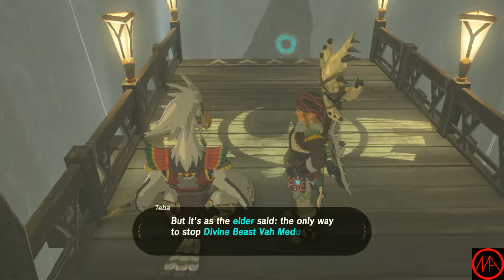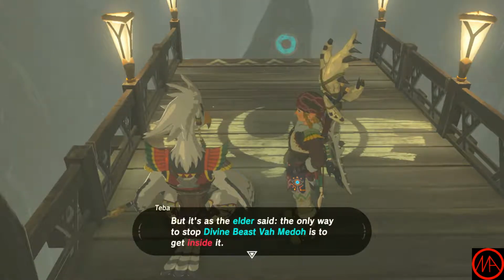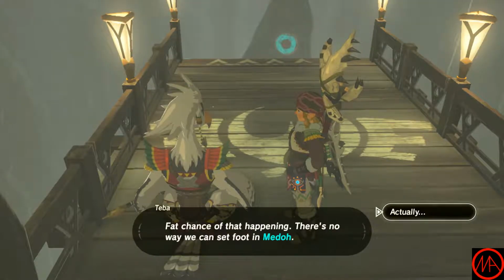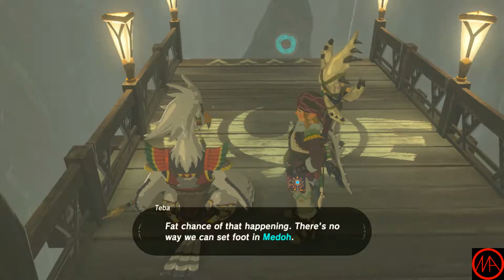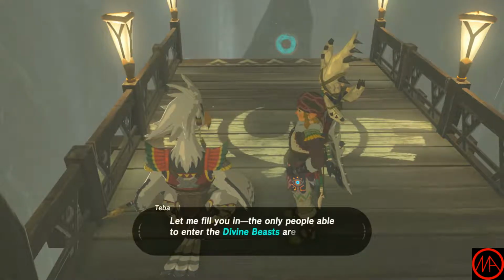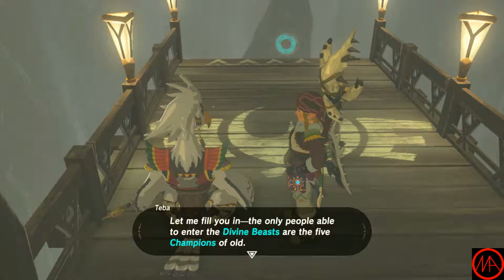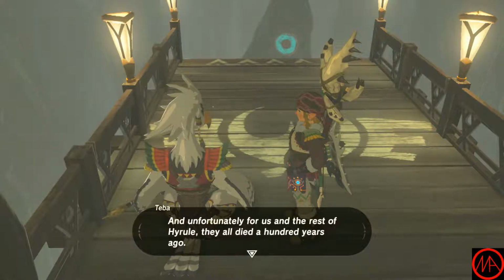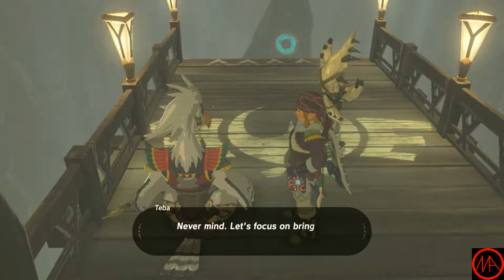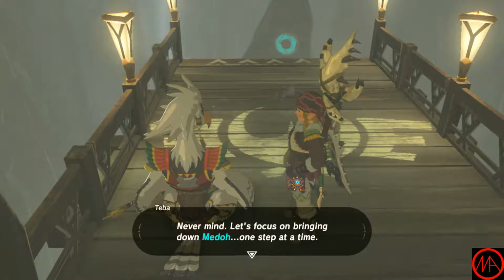Well, far be it from me to talk you off the ledge. But it's as the Elder said, the only way to stop Divine Beast Va Meadow is to get inside it. Fat chance of that happening. There's no way we can set foot in Meadow. Actually... So not only are you wingless, you're brainless too. Let me fill you in. The only people able to enter the Divine Beasts are the 5 champions of old. And unfortunately for us and the rest of Hyrule, they all died 100 years ago. If it hadn't been for Ganon... Never mind. Let's focus on bringing down Meadow, one step at a time.